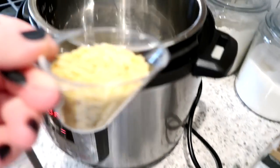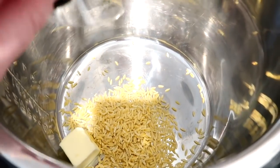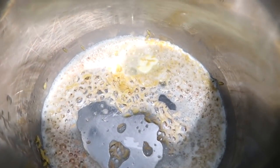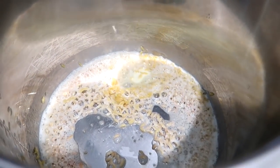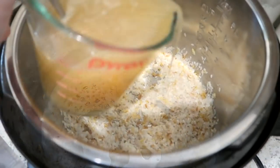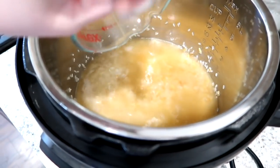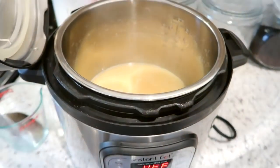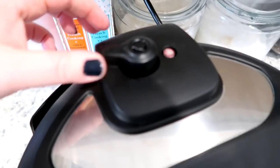So I don't know about you guys, but I have the hardest time making rice on top of the stove. It hardly ever turns out right. So I'm going to go ahead and make this rice pilaf in the Instant Pot. I have some butter in the bottom, and I'm going to pour 1/4 of a cup of orzo pasta in there, and then just get that toasted up before I put my rice in. And then I'm pouring in an equal amount of chicken stock. I'm going to stir that together, and then I'm just going to use the rice button on the Instant Pot.